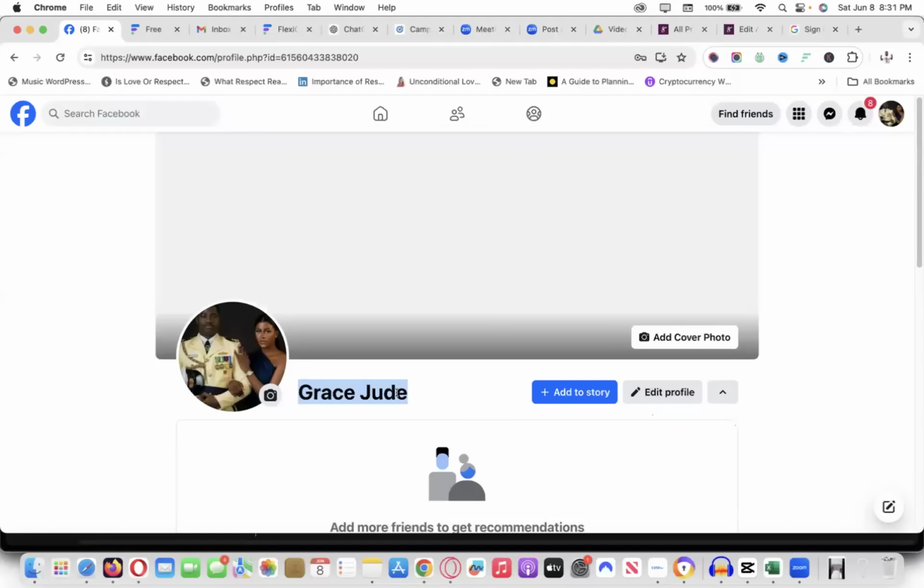A lot of identity documents that you can use. But in the case that there is an issue with this account, Facebook will require that I submit any of these ID cards. So it is paramount that you use an account that has your real name or somebody's real name.